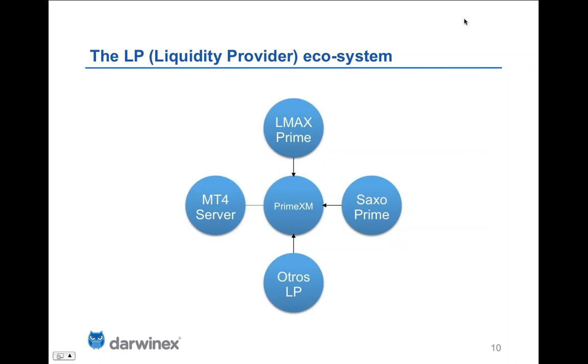And that brings us to our liquidity provider and technology ecosystem. I did the hopefully most simplified version of this, where there's, in the case of DarwinX, the MT4 server. Obviously, you would be here on the left-hand side. So there's the customer who's sending stuff to the MT4 server. And then because we're a broker, we do not trade against our customers directly. But what we do is we basically send the customer's order to the market via the bridge. So at this point, we have two prime brokers. There's LMAX Prime and Saxo Prime, each of whom is connected to about 20 different banks and give or take 10 non-bank liquidity providers who are all competing to offer the best price, because obviously if they succeed, they can always pocket more spread than if they don't. This whole thing is done by a piece of software offered by, in our case, the bridge provider PrimeXM.